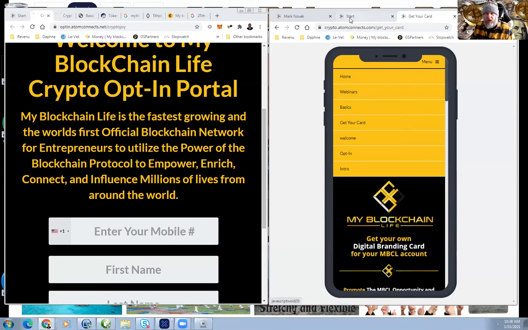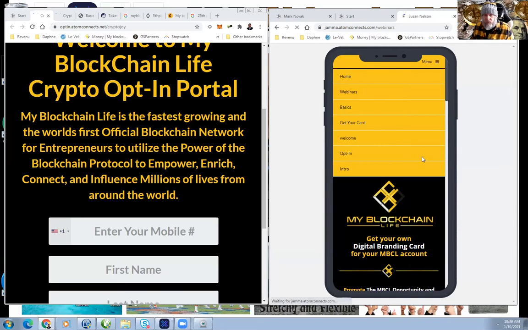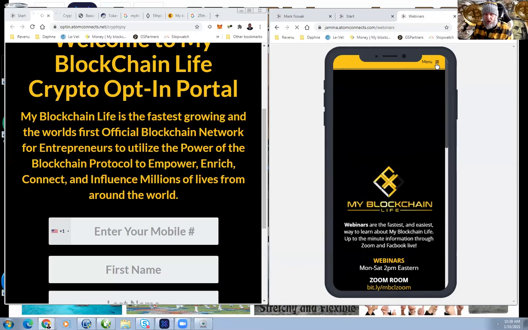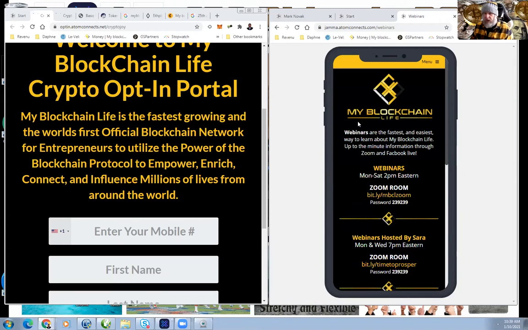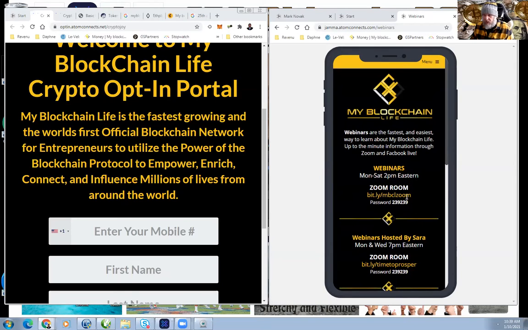What else did I want to show you? Oh, yeah. Just real quick on rounding this stuff out. We'll call Susan's card up here. Okay. So the other pages on the card, one is webinars. This has the schedule and the links for webinars. I'm just going to keep it updated. So you just keep using this link, and whenever they come in, because I've found out that you can invite people and they can't make it, and they can't make it, and all of a sudden they can make it. So they'll have the link. Okay.